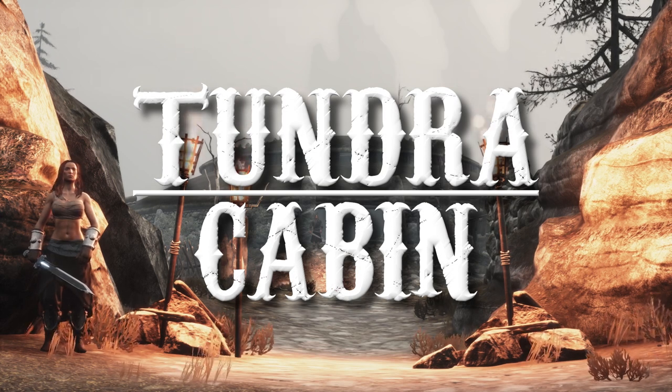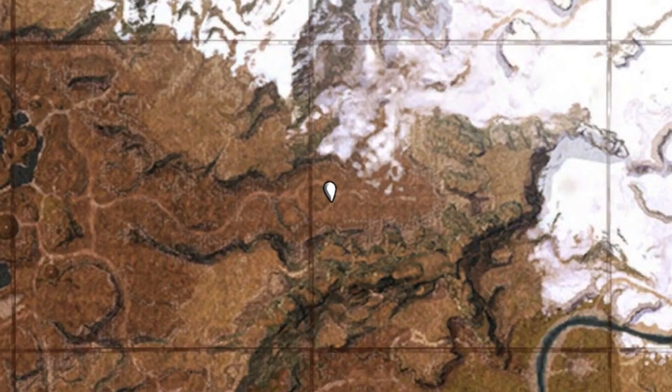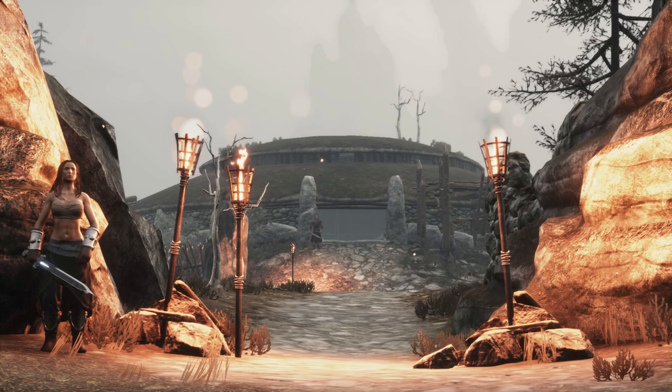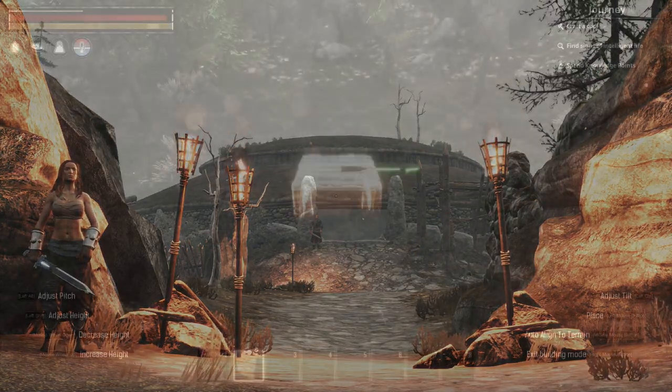Today we are on the Exiled Lands in map square D11, deep in the tundra, building a cabin using the Northern Timber mod. So, without further ado, let's get right into it.